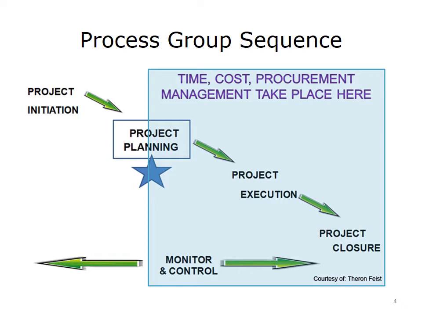Mindfulness of time, cost, and procurement management is important throughout the various processes, including during project planning, project execution, and project closure, as well as during project monitoring and control, which spans across all other processes. Before we begin to manage time, cost, and procurement, we will assume that the project scope is well defined after the project WBS has been created.